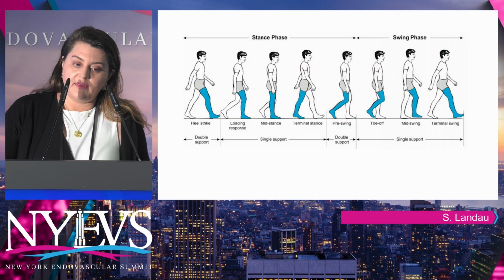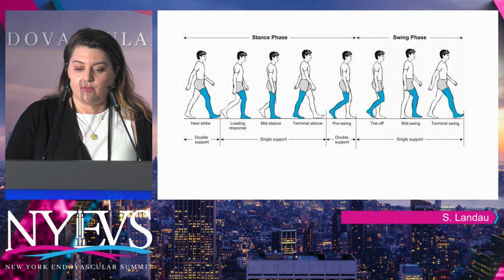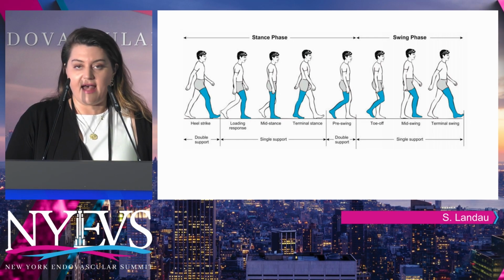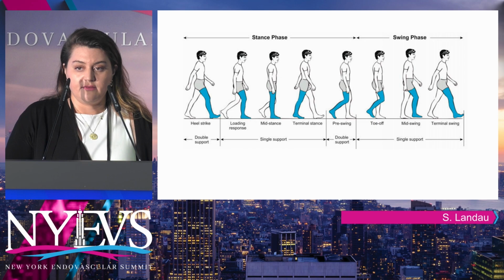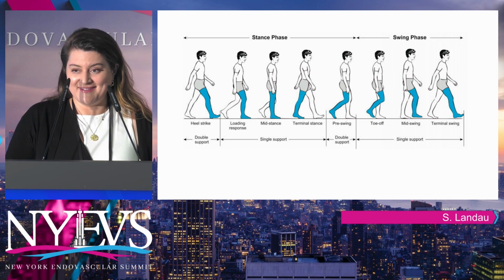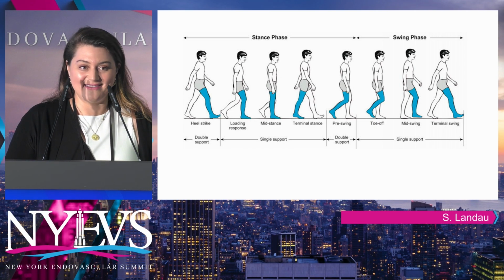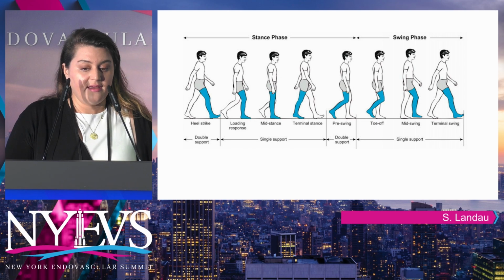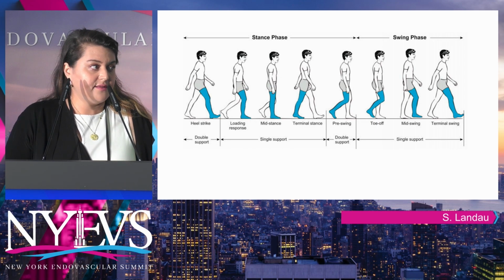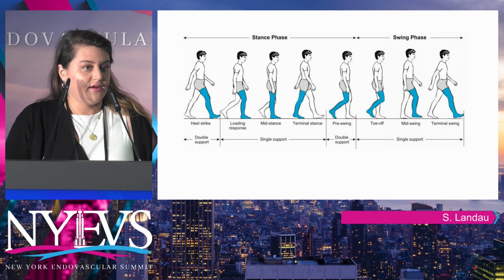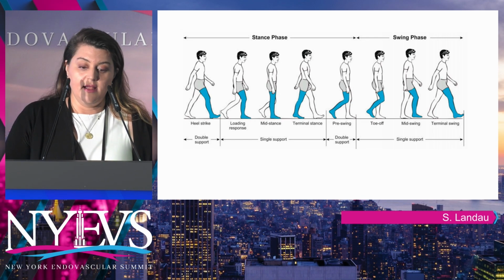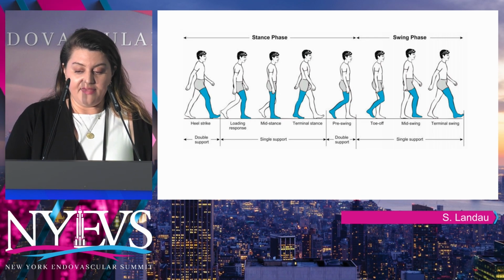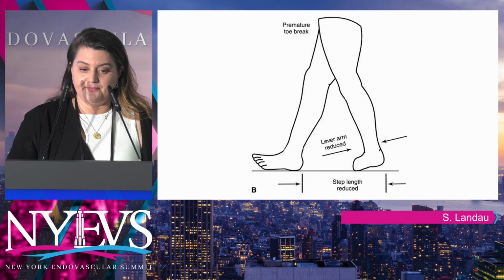So the stance phase and swing phase. What do you think is going to happen if you have a hallux amputation or a transmetatarsal amputation, for example? Right, so obviously you're not going to have pre-swing because that's toe off. That's going to be shortened. That's an obvious answer. But it's really similar to what happens in geriatric gait. You're not going to move faster. You're going to move slower, right? And that side is going to be shorter.